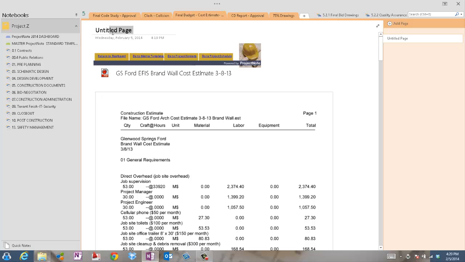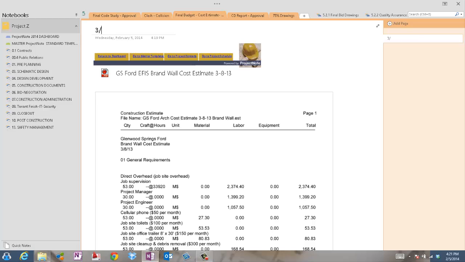Now let's name the page properly. For consistency's sake, we always need to start with the date because that's the chronology of how the project develops. Let's add the proper file name beginning with the date, since everything needs to align in chronological order within the project notebook.